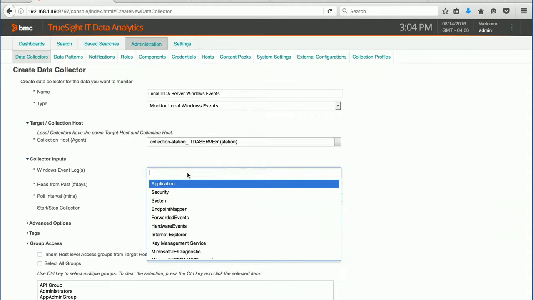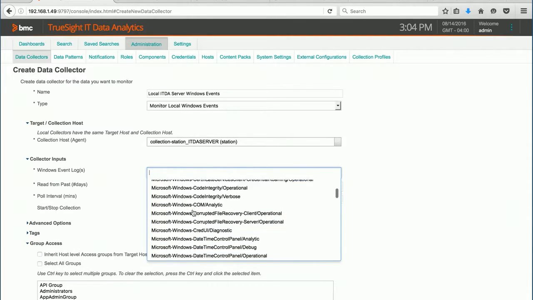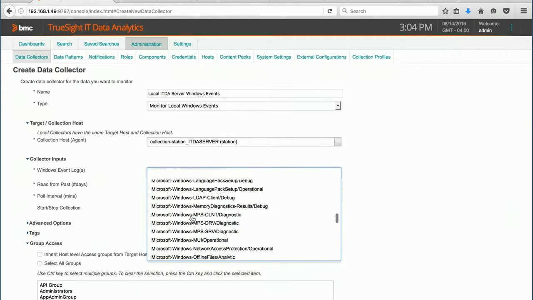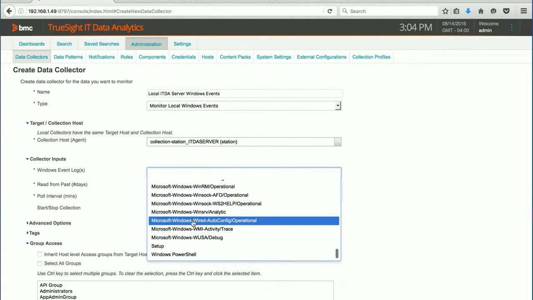And as you can see, we successfully connected, and we're being presented with a list of available event logs that we could choose from. This is a big step forward, actually, for ITDA 2.5. Earlier iterations of ITDA only permitted looking at the application, security, and system event logs. Many Windows servers have other event logs that need to be a target of data extraction. Many customers use custom event logs as well as the Windows standard ones. So there's quite a few here.